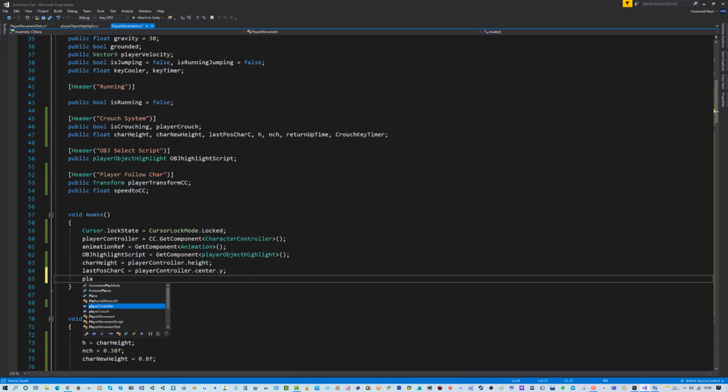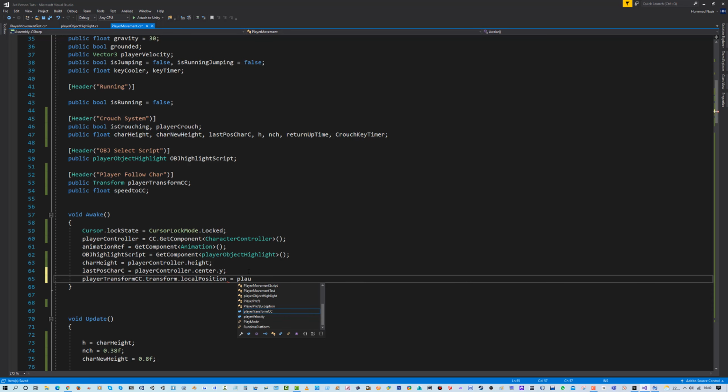So first of all, player transform CC dot transform dot local position equals player controller dot transform dot local positions.